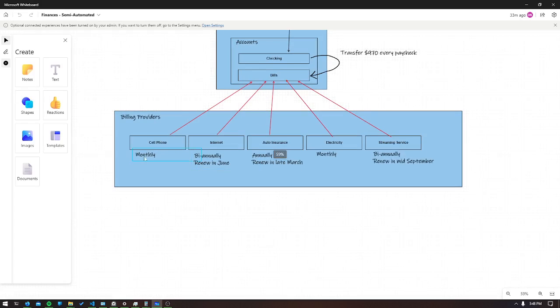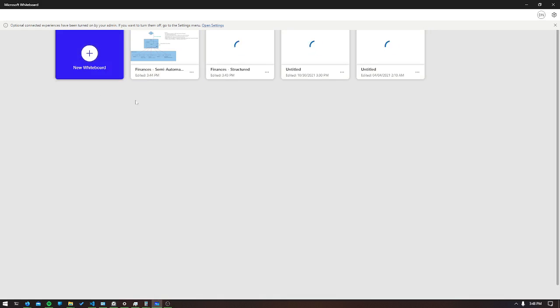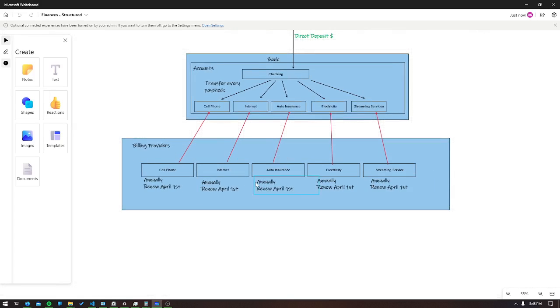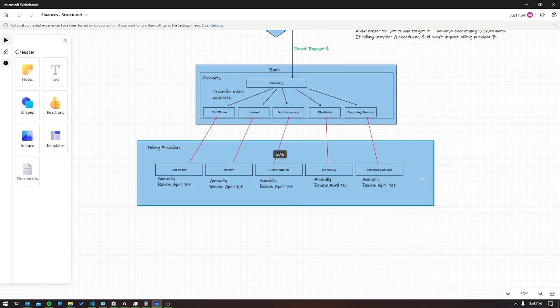Compare that to the previous diagram. Here we have some bills that renew each month. We have some bills that renew in March each year. We have some that renew a couple times per year, starting in September, a couple times per year, starting in June. So it's kind of all over the place whenever you're going to get billed for something. So this is going to be very hard to keep track of. You compare that to this, where all you've got to remember is April 1st each year my bills are coming in, and so I need to make sure I have the money set aside to deal with that. So much easier mentally, and less overhead to think about there.